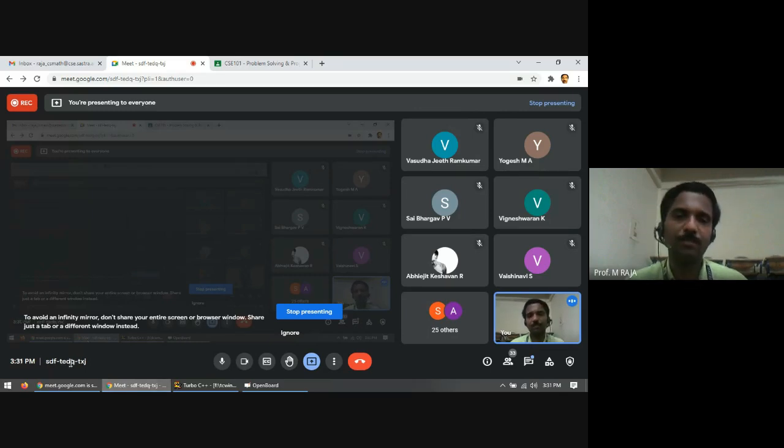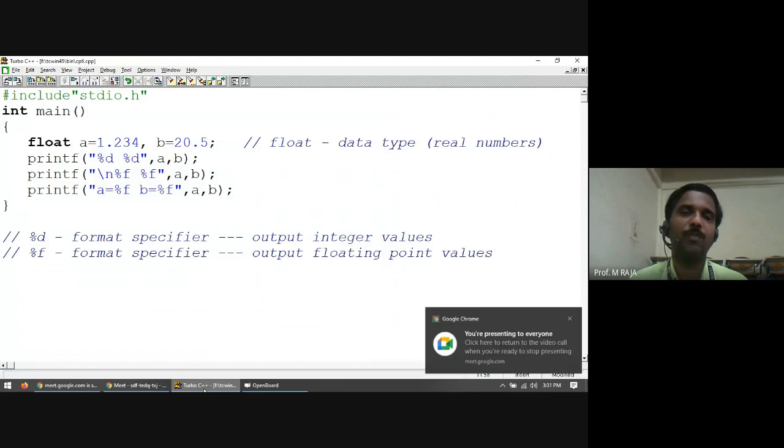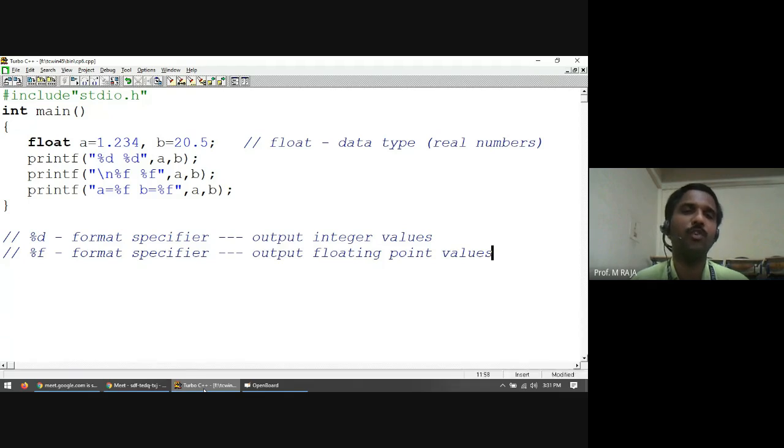Second thing, using printf we can print integer values and floating point values. To print the value of a floating point variable, use the %f format specifier. To print integer values or integer variables, you need to use the %d format specifier.